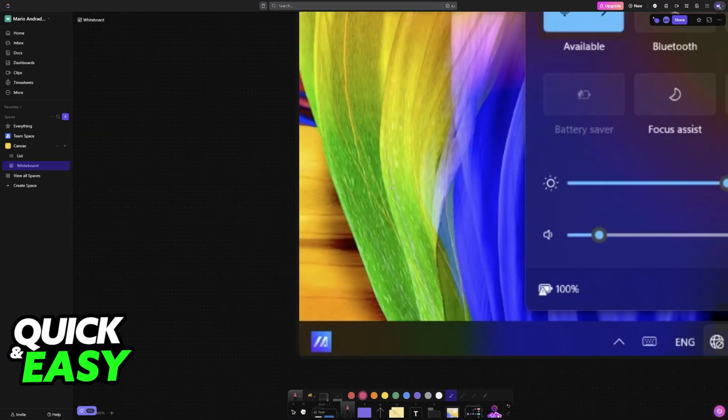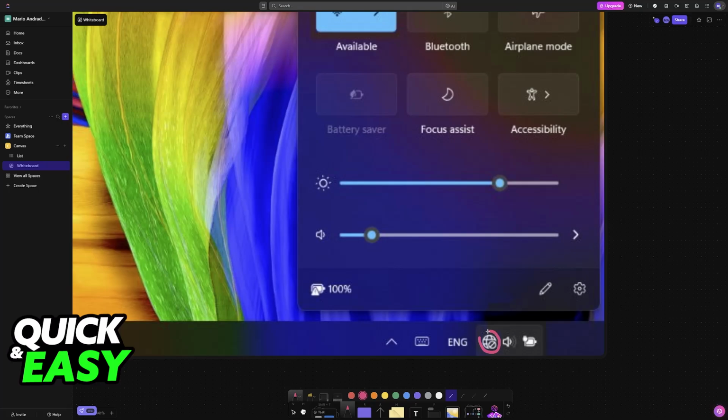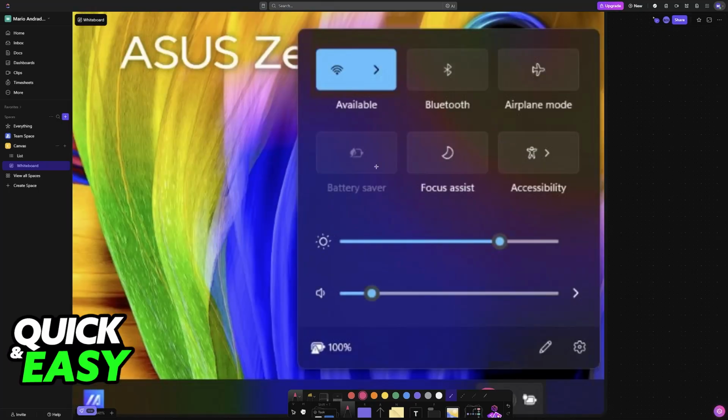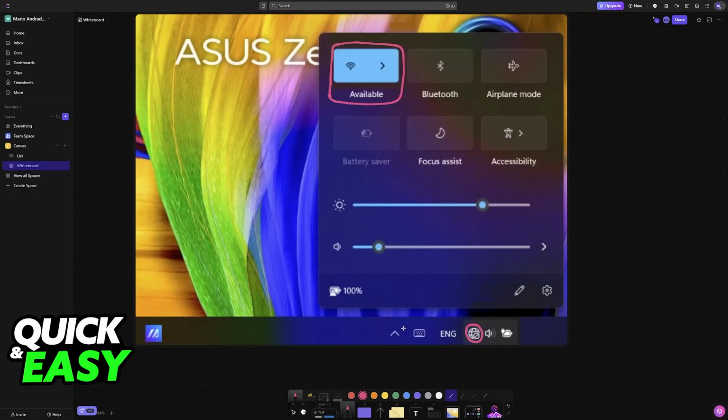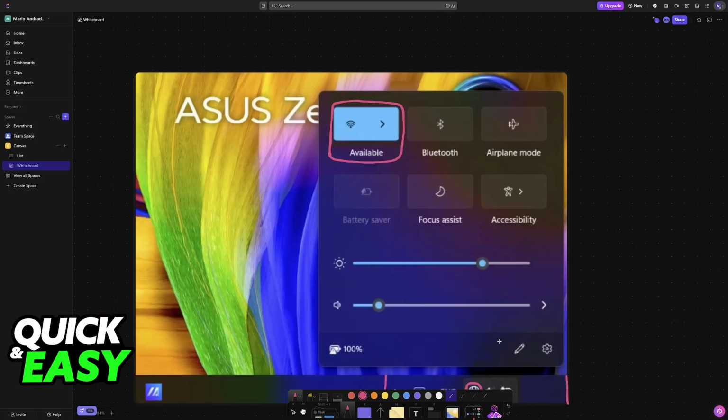As you can see, whenever you click on this network icon at the bottom right corner of your screen, you will be able to find the Wi-Fi networks that are available. So to keep it simple, after you go through the setup process, look on the taskbar, and at the bottom right corner of the screen, you will be able to find the network connections icon. Click on it and then choose Wi-Fi. See if it is available and also enabled.